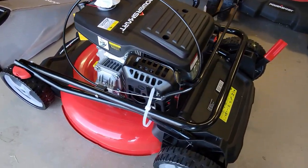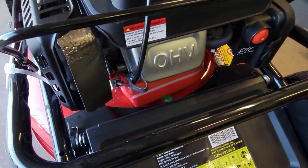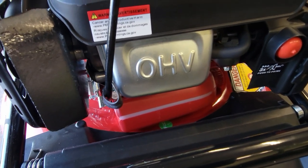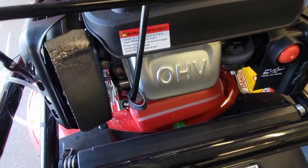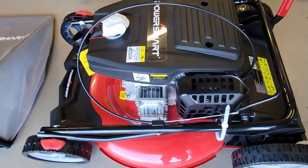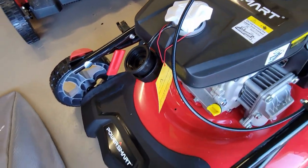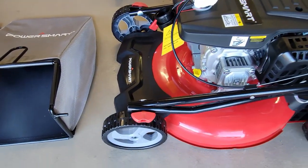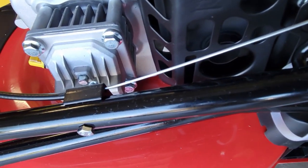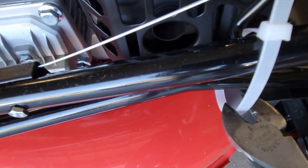Looking over here, the first thing I want to check for, yep, it's there, see it? That is a secret oil bottle. That is where they ship the oil. And so you've got to put that oil into the crankcase before you mow, and take the cover off the gas tank. Anyway, to put this together, it is as easy as clipping these ties.